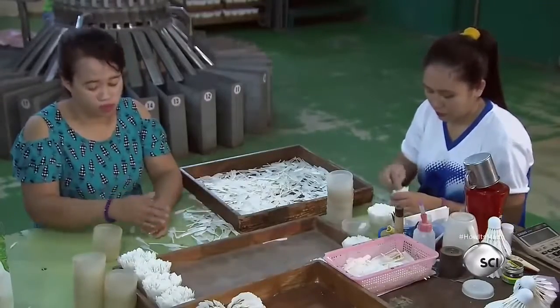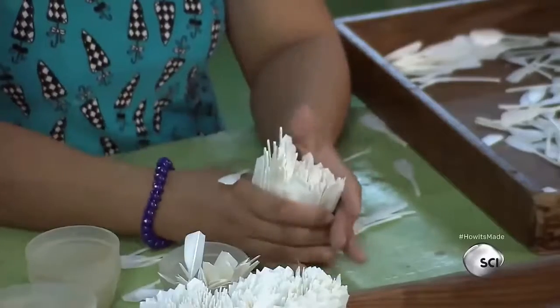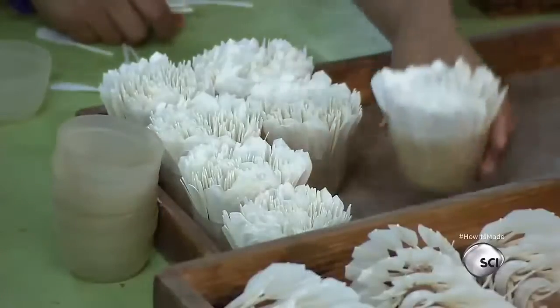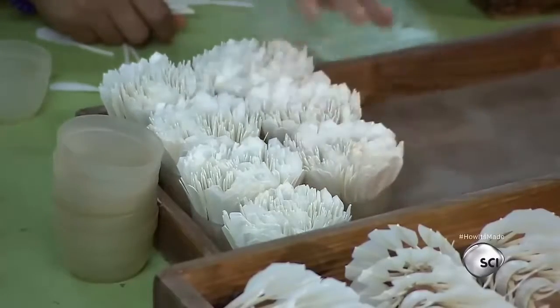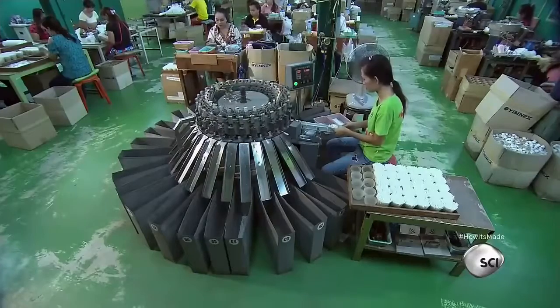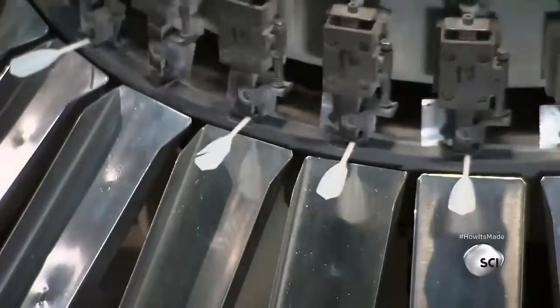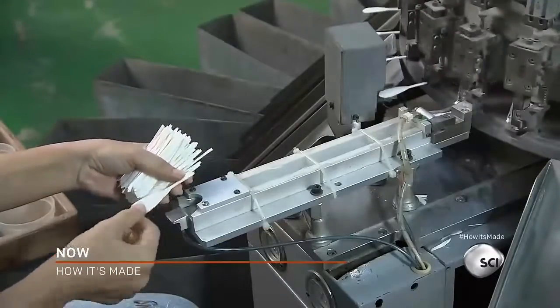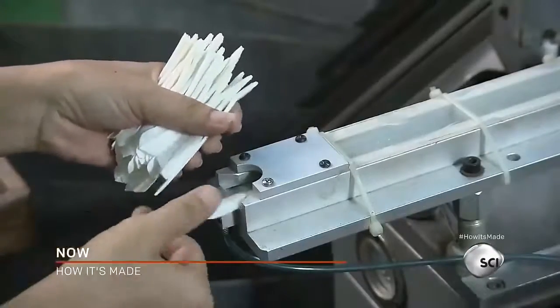Workers start by aligning them with the feather side up and storing them in cups in preparation for the next phase of production. Having the feathers aligned makes it easier for a worker to feed them one by one into a specialized sorting machine. This device has 26 different sensors that measure each feather.